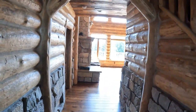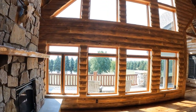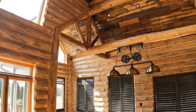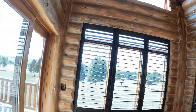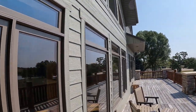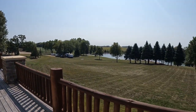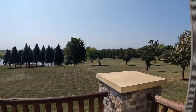Going to the main living room here. So, conventional on the outside, all log house on the inside. So is it a log house or is it a stick frame? So why they did this is, and I'll go aside here, they went with hardy board on the outside. That way they could have a log house on the inside, no maintenance on the outside. Which is pretty smart if you like log homes but don't want the $20,000 restoration bill every 10 to 15 years. It's the way to go.